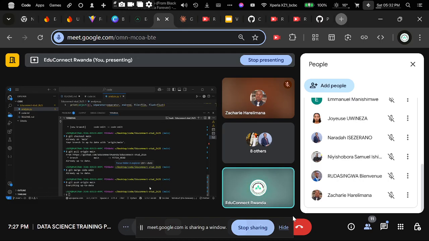Clear? Because an assignment will have a branch for assignment and a branch for project, so that we can know how to collect your assignment using Git.